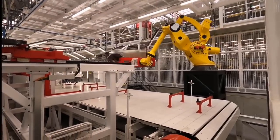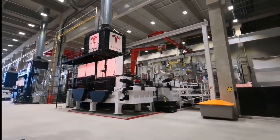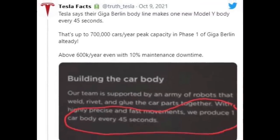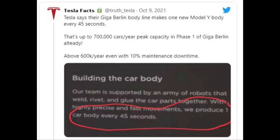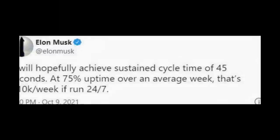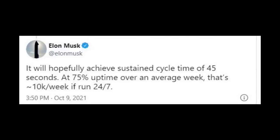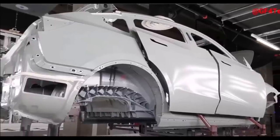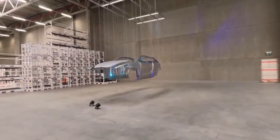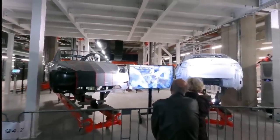Prior to GigaFest, Tesla's Berlin plant was expected to reach peak production capacity of 500,000 vehicles per year. However, if Tesla's initial goal is to produce a body every 45 seconds, the Berlin Gigafactory may exceed 500,000 vehicles. Tesla supporter Truth Tesla calculated that if a Model Y body is produced every 45 seconds, Giga Berlin can produce 700,000 cars per year at peak capacity. Elon Musk responded: It will hopefully achieve a sustained cycle time of 45 seconds at 75% uptime over an average week — that's still 10K per week running 24/7. Musk calculated that if Giga Berlin produces 10,000 Model Y a week, it can produce up to 520,000 cars per year. Tesla's CEO has explained it will take time for the factory to reach peak production — at least a year, similar to the Shanghai Gigafactory.